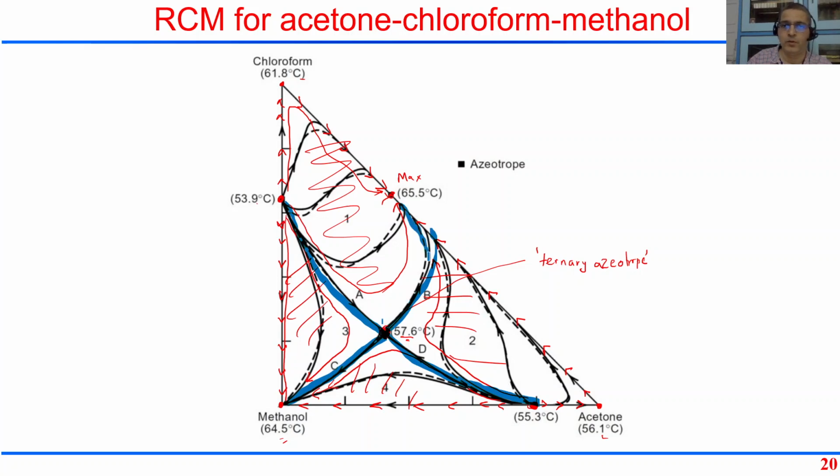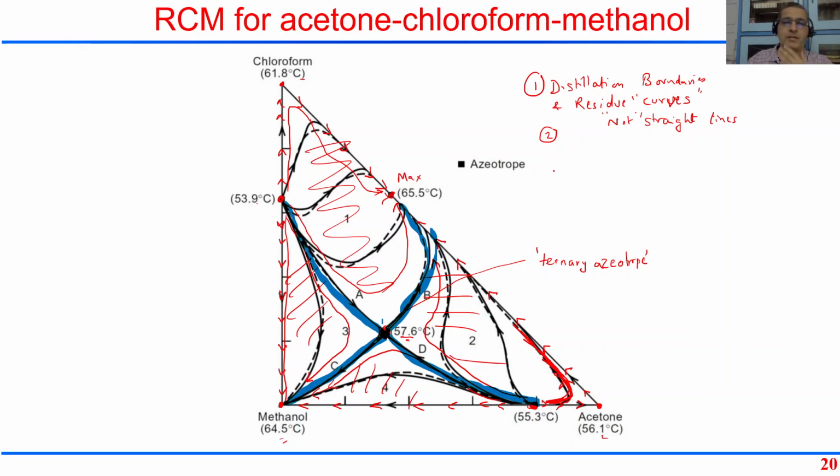So there are a few points to note. The distillation boundaries and residue curves are not straight lines. They are curves, because x and y are related by some thermodynamic model. It's not a linear model. These are not straight lines in reality. Okay. And our second point to note is that near the sides of the triangle, the residue curves show behavior similar to the sides of the triangle. So for example, here this curve is showing behavior like the sides of the triangle. Here it is showing like the side of this triangle, here like the side of this triangle.